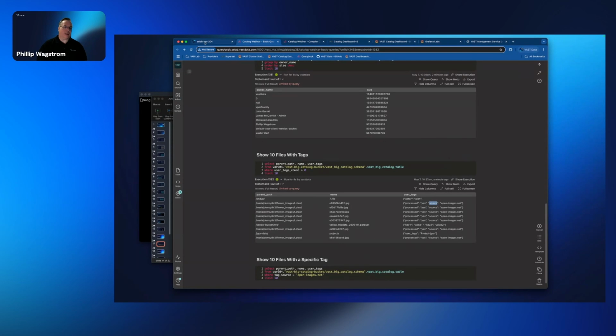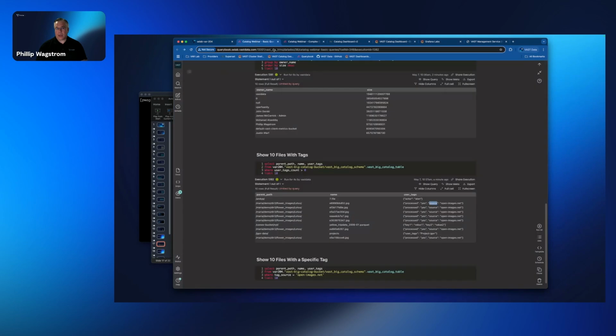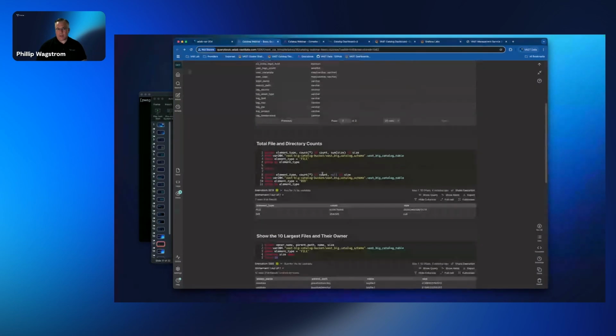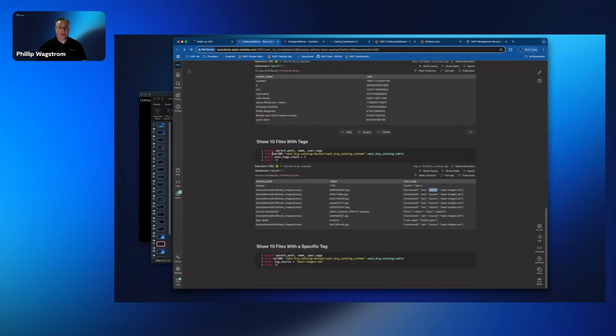Let's go through and take a look at our configuration here. Oh yeah, we already have this indexed out as a specific tag, as a specific column. If I come back to the available attributes here, I see there's a tag here, so I can query for that specific tag directly. So let's do that. Let's say I want to find all the files here, looking for the same information.